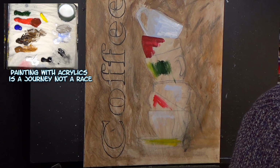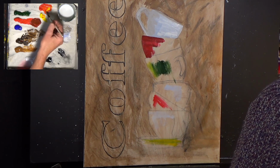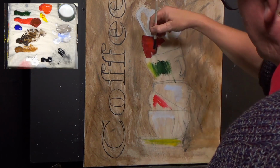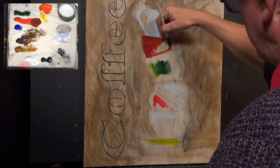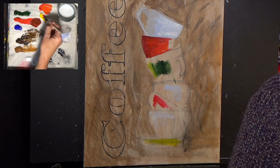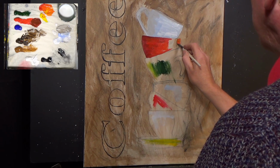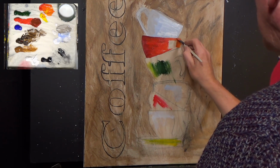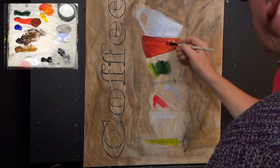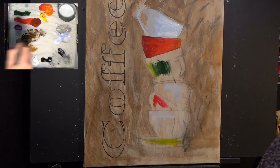Washing the brush very quickly into some water. Now to lighten my red, I'm just going to use yellow. I'm not going to use white because white's going to turn it pink. So we need to put some yellow to it just to get a lighter effect there, like this. And get a bit more yellow, turning it into a bit more of an orange. There you go. Got the bones of that one in, I think. That was pretty quick, that one.